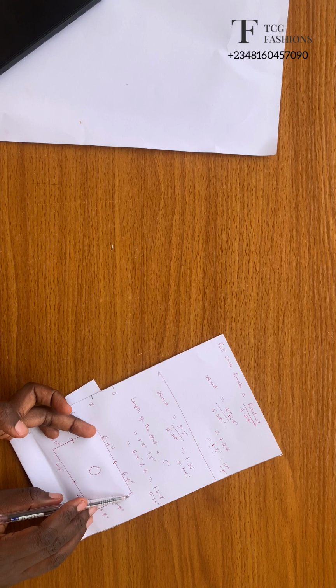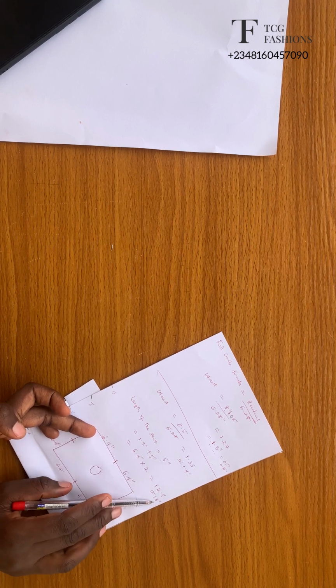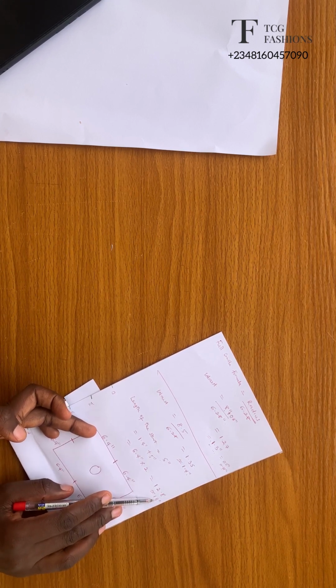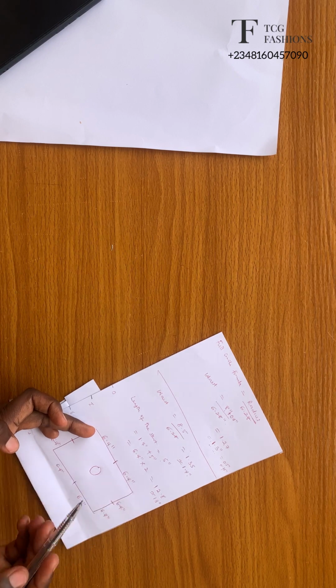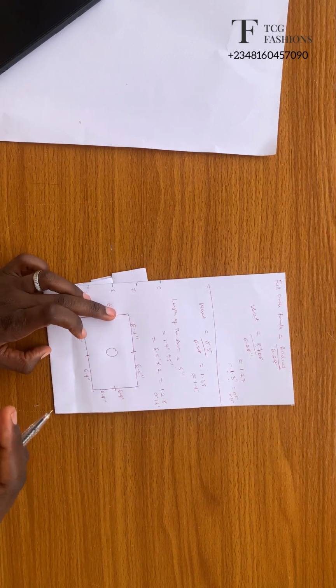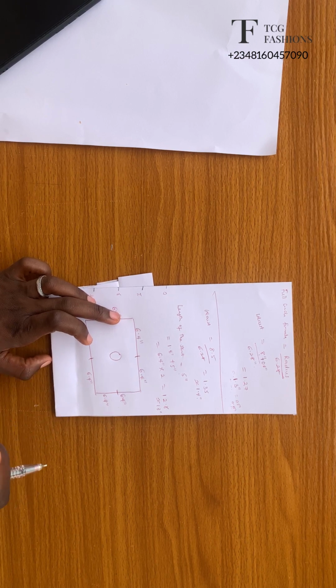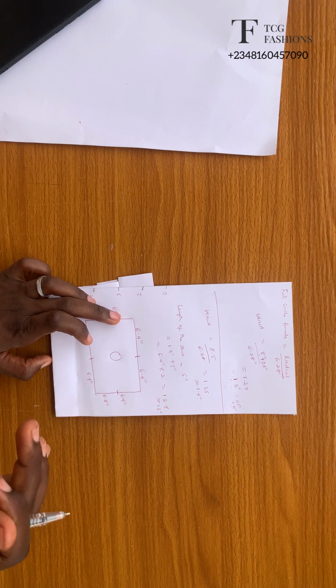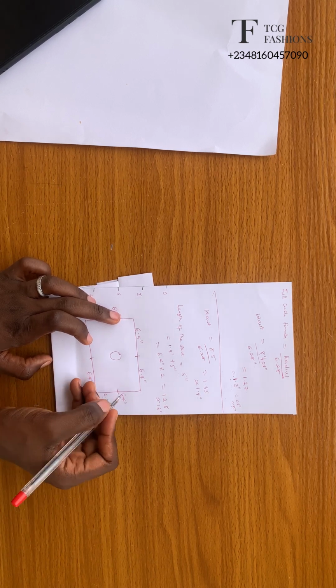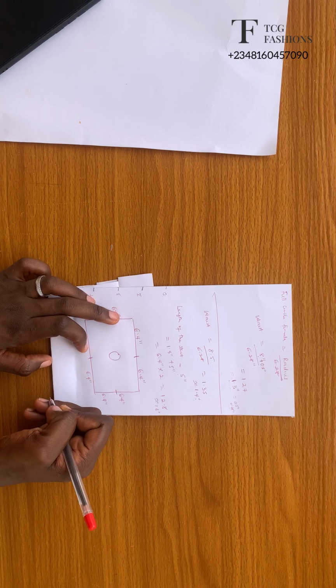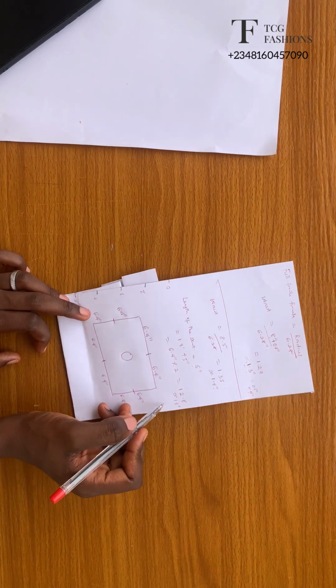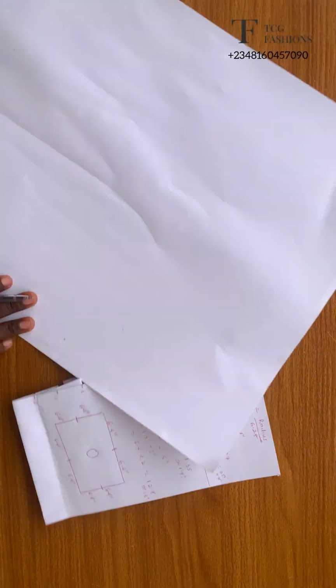And for circle skirts, anything with a circle hem, I don't use more than, let's say, 0.25 or half inch for the hem, because if you use more than that, you might not be able to control it, except you are using the roll hem foot, the kind of foot that will roll the hem and sew. With that, you will get an accurate fold. But if you are not using that kind of foot, you don't need too much seam allowance at the hem. So that gives us a start. Let's now get started.